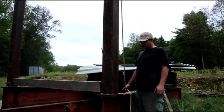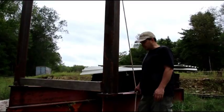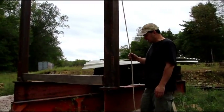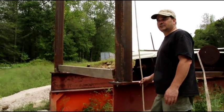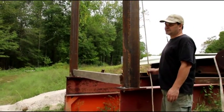Okay guys, we got this sitting where it needs to sit. Turns out it's a real windy day, so we're kind of fighting the wind right now. We're a little out of plumb, depending on which way the wind blows. So we're going to get a couple tacks on this, adjust the plumbness, and then we'll weld it out.